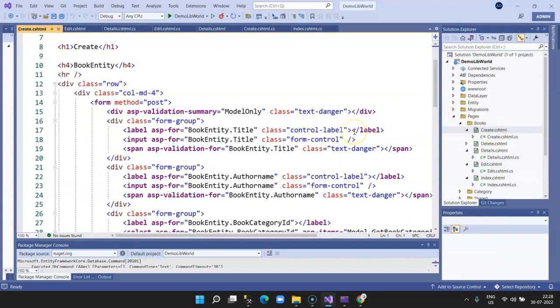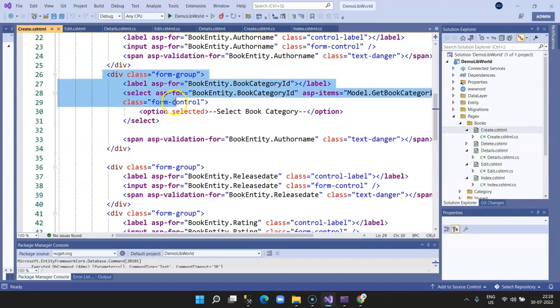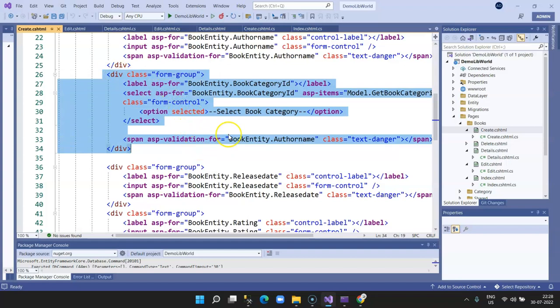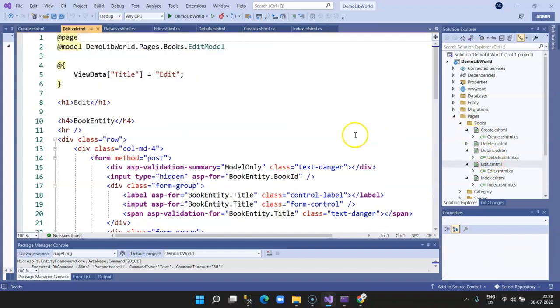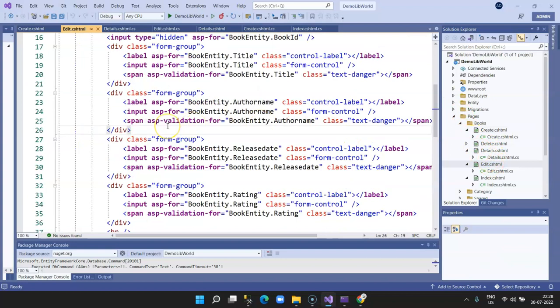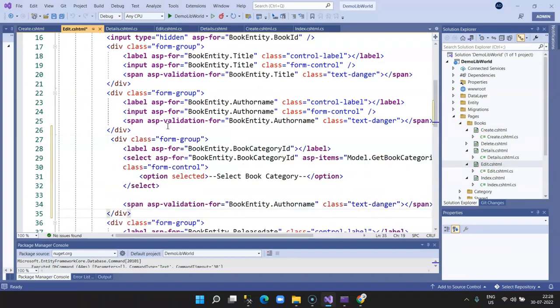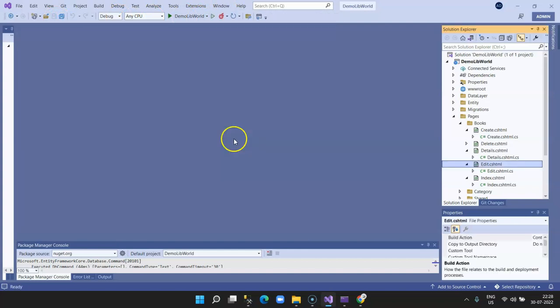Now in the edit, first you go to create and copy this drop down code, come to edit, and after author we paste it, because this code will remain the same. Let's close all the forms.